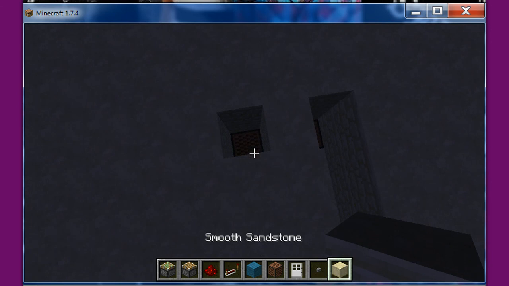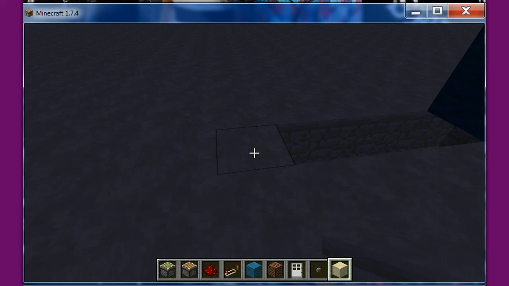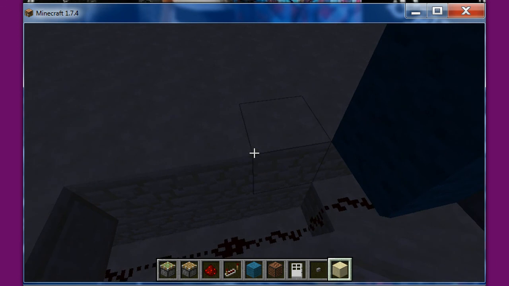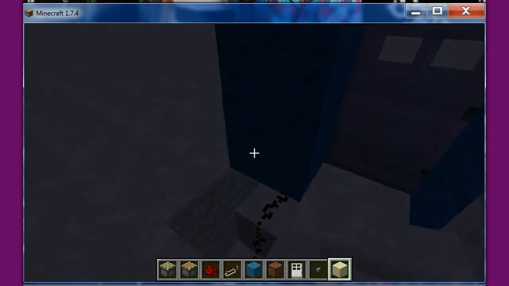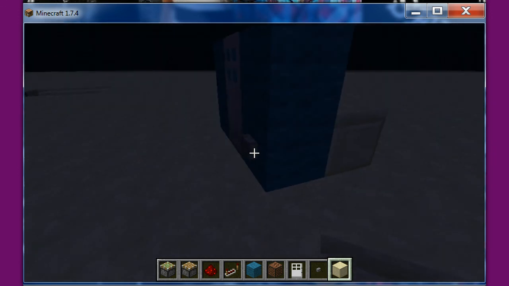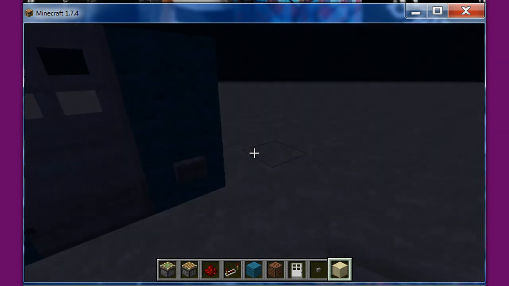I think it's just my thing, because I have smooth sandstone instead. Okay, let me check it now. There we go, that was the problem. Alright, so that is how you build a simple doorbell.